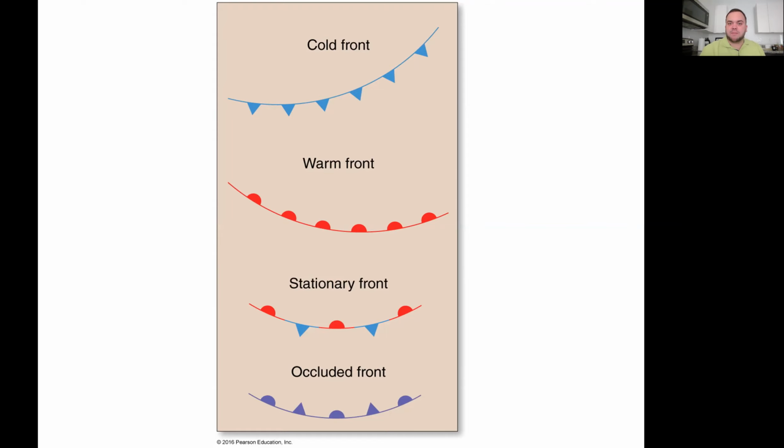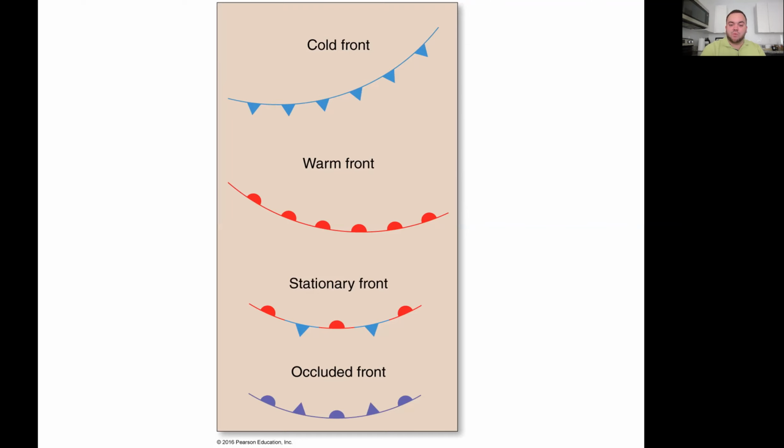And that's typically what happens because it's colder the farther north you go, just based on latitude. It would make sense that cold air is going to be moving south versus moving from the south towards the north. That typically doesn't happen. But a warm front, conversely, is a solid red line with solid red half circles, all on one side of that red line. Here again, the direction of the symbols indicates the direction of movement.